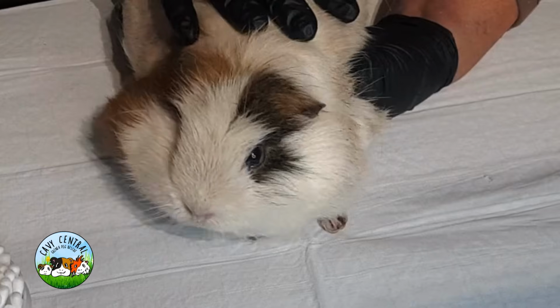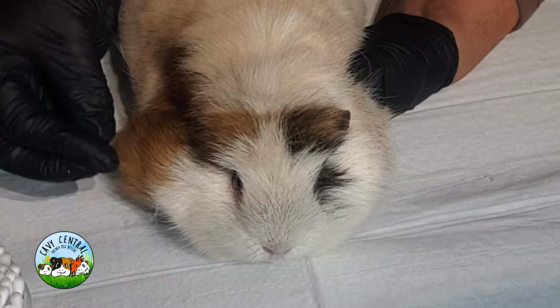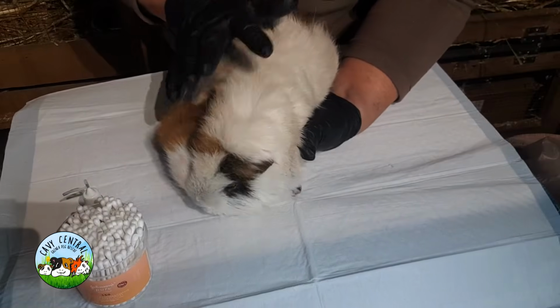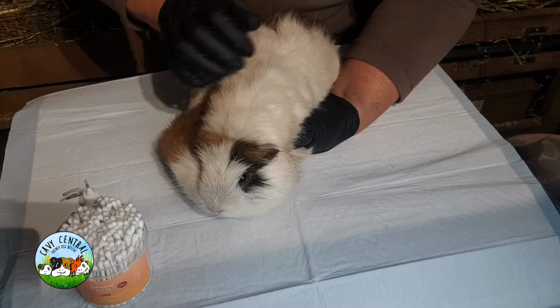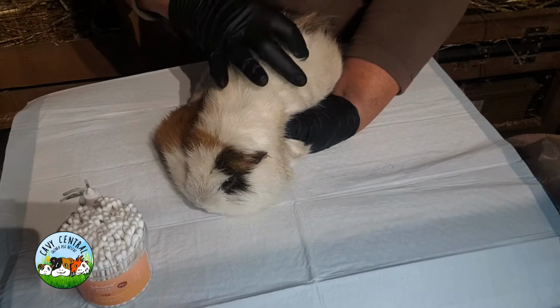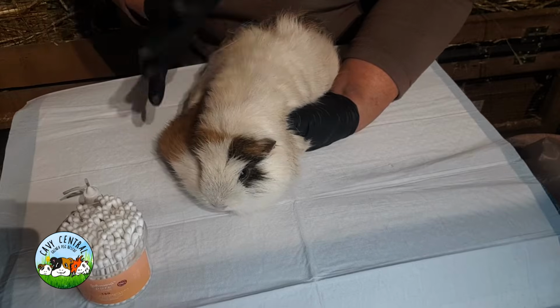However, we're just looking at his overall condition, and Alby has not had a bath in a very long time. So you'll notice lots of hair that is stuck in his coat, which is so thick. We talk about bathing your guinea pigs and how often you need to do this, but Alby is an example where he hasn't been bathed and a lot of the coat fur that would normally fall out has just been kept there because it's now a little bit waxy and heavy. Even though he's gorgeous, a gorgeous weight and a good size, he is still not clean. Alby, this is very sticky and horrible. Anyway, we're going to fix all of this up.